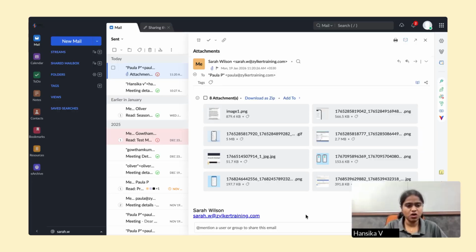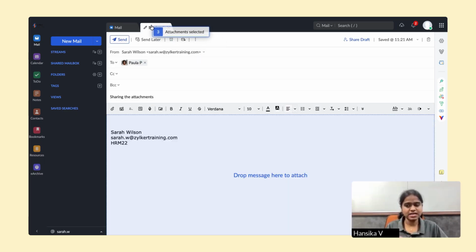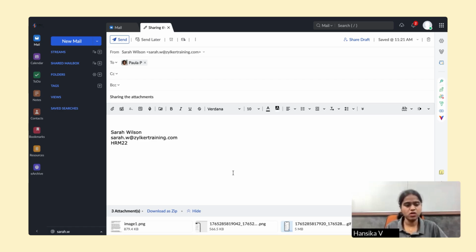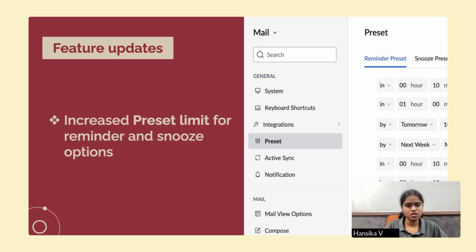As you can see on your screen, the attachments to be attached are being selected, and then dragged from the specific window to the other tab. When you drop that, the attachments will be added to the page. So this makes sharing files between emails much easier and faster, and also without the need to download or reattach them manually.